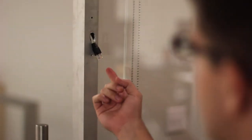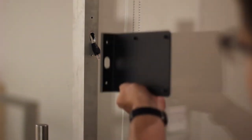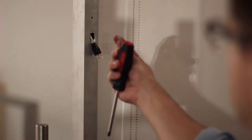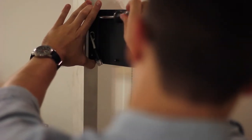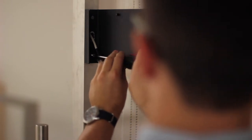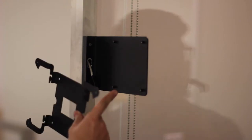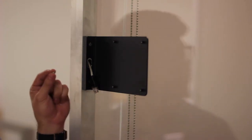For this installation, we're going to be using a Cat5 cable and our PoE or power over Ethernet adapter to power our iPad. I've gone ahead and drilled a hole in the base of the door frame and channeled a Cat5 cable up through it. Next, we're going to take our side mounting plate, our Phillips head screwdriver, and aluminum mounting screws and install the side mounting plate to the door frame. Then we're going to reinstall the back plate of our frame to the side mounting plate using our assembly tool and the small security screws.